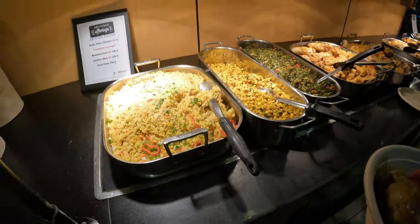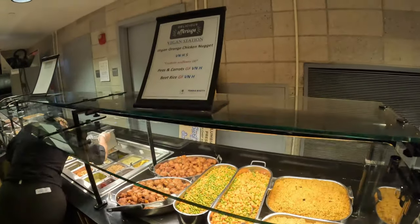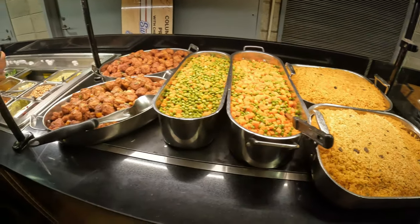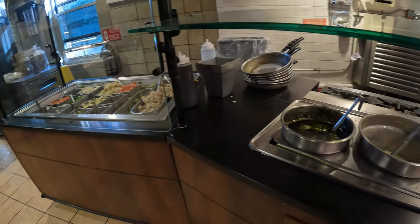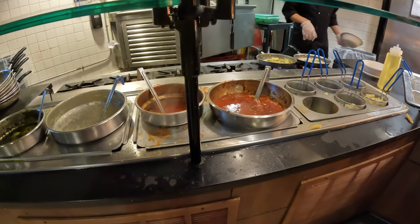There are usually four different kinds of dishes on the main station. They have a vegan station with three different dishes today — rice, beans, and carrots, and vegan orange fried chicken. And there's a salad bar where you can grab salad. There's an omelet section, a pasta station where they make pasta for you, and a pizza station.